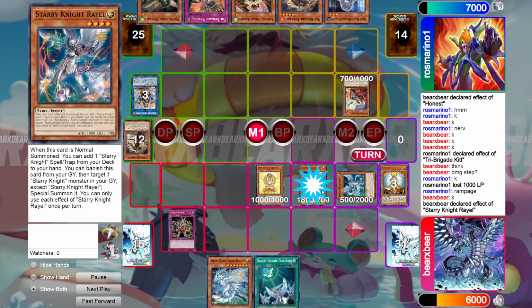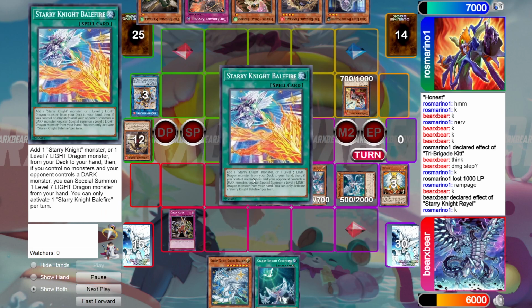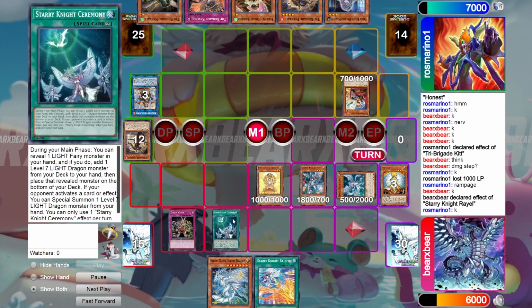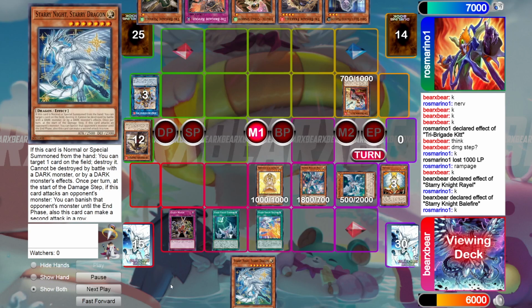So we're going to just normal summon the Rail here, activate their effect in order to search a Starry Night spell or trap. We're going to search out the Starry Night Balefire, which we've gone over previously. We're going to activate the Starry Night Ceremony, which interestingly enough has a second effect where if our opponent activates a card or effect, we can special summon 1 level 7 Light Dragon monster from our hand. So we have multiple ways to get this big boy out.